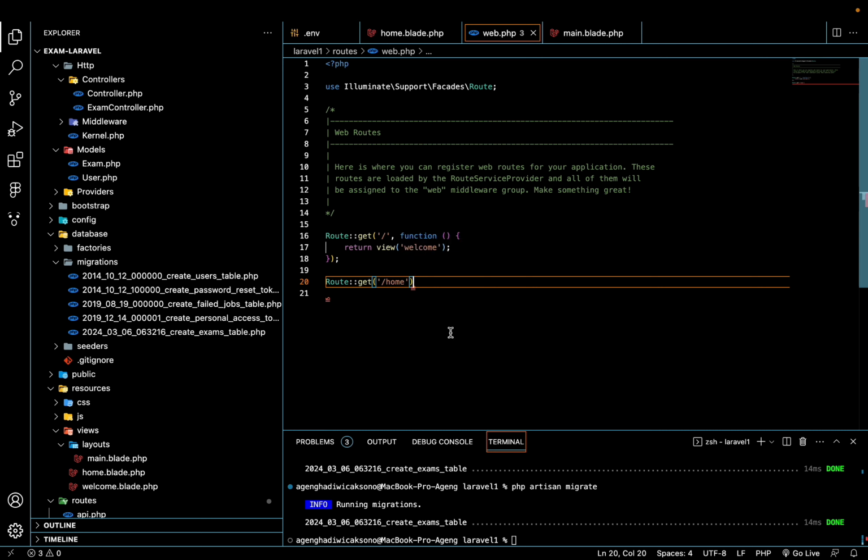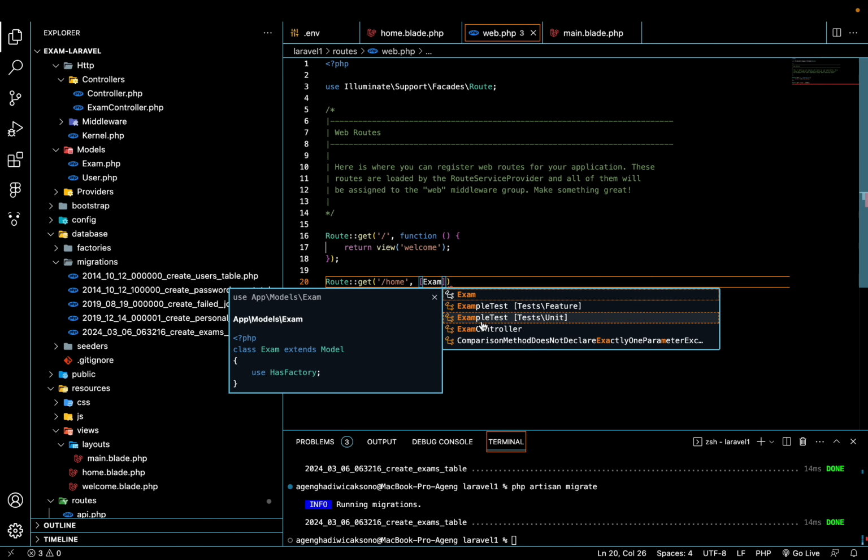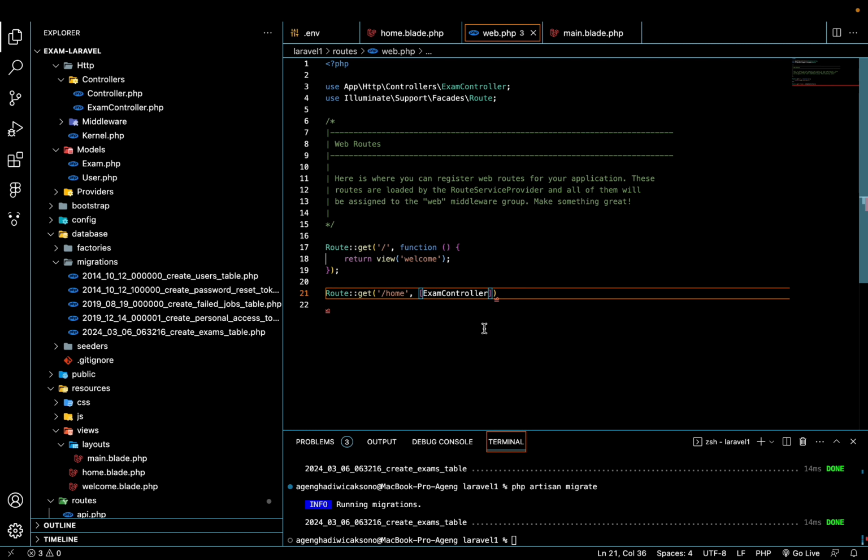You don't make a function here, because the function and return view we can make in ExamController. So we put ExamController here, then class, and after that index. Don't forget this one.